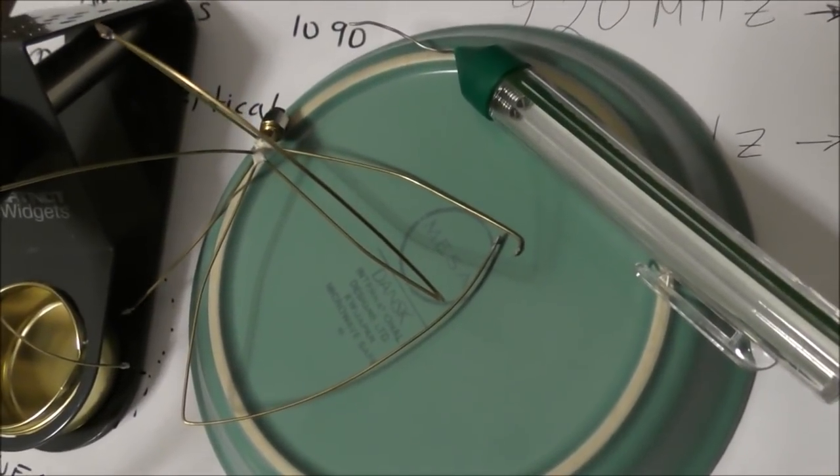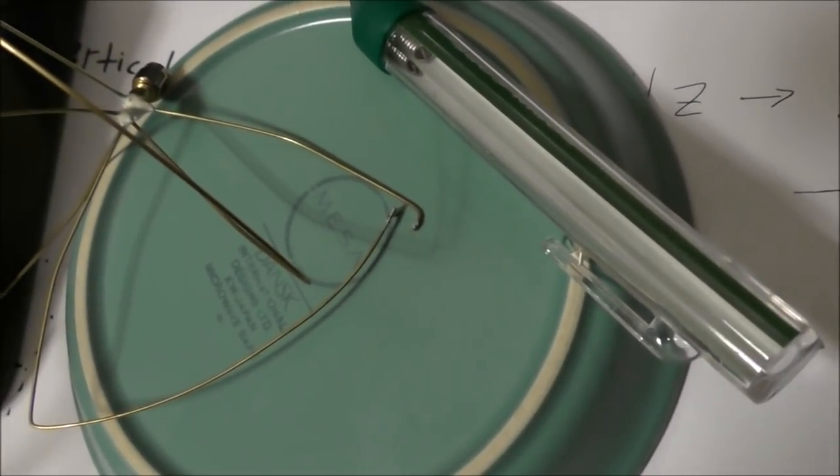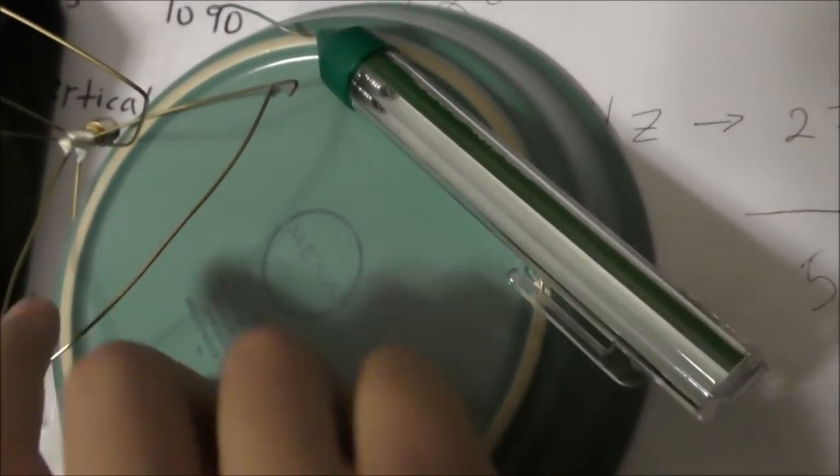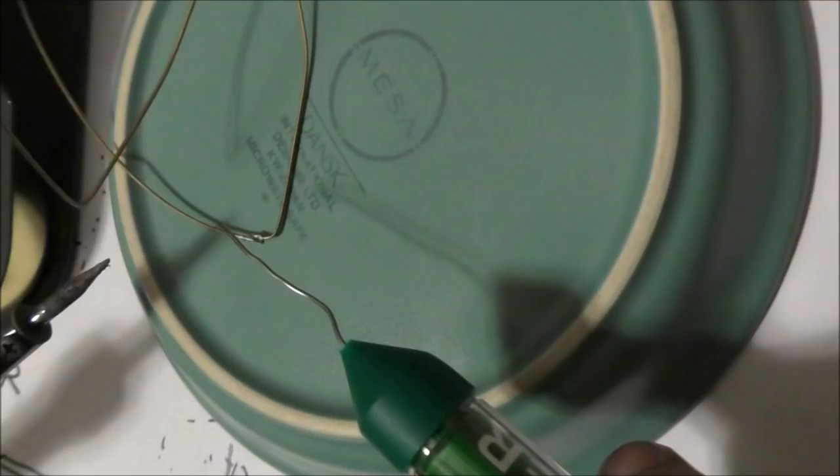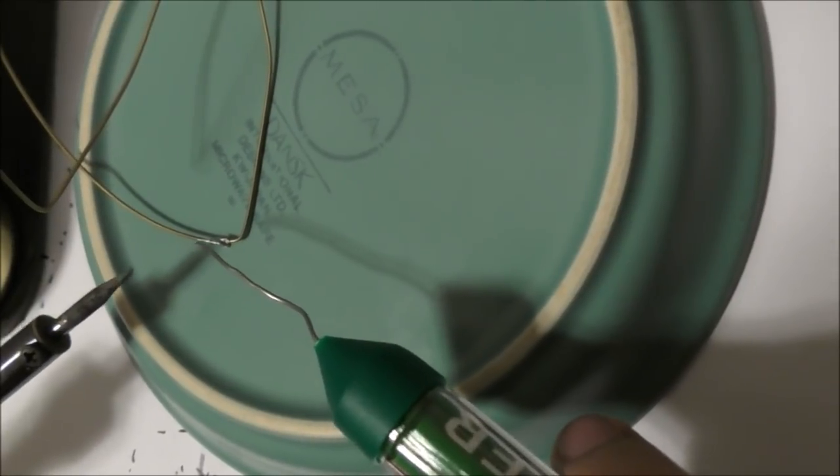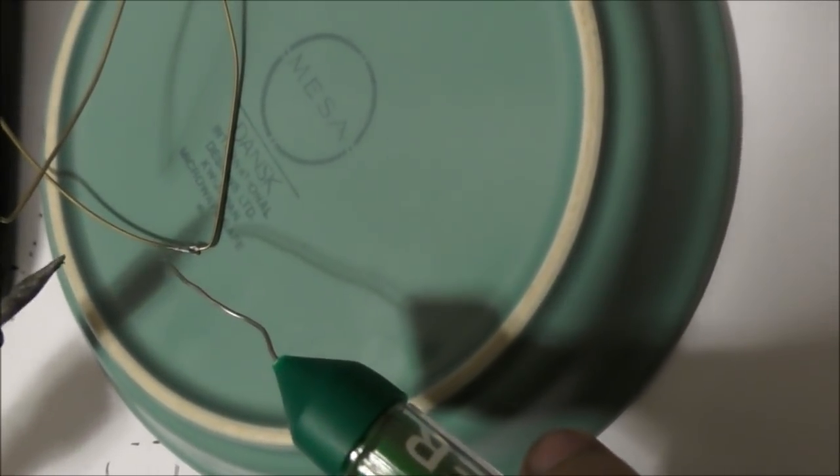So, my soldering iron is hot, and I have my solder ready, and I have a bit of solder on the tips right there, and I'm ready to get back to connecting. So, I have my goggles on, although you can't see it, and I'm going to get ready to start connecting.